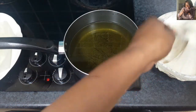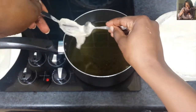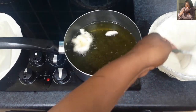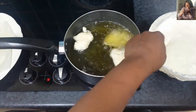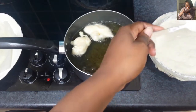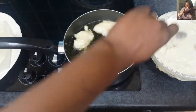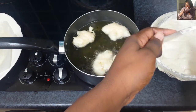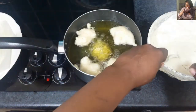Now let's test it to see if the oil is hot enough. You just take one spoon. I think the oil is okay. I remember in the streets in Juba, the ladies, what they'll do, they'll use their hands instead of the spoon and then put it in. But since I'm not a professional like them, I'll just be sticking to the spoon. Okay. And also I've put it on medium heat because you want it to cook inside before it gets light brown quickly. So just like that.